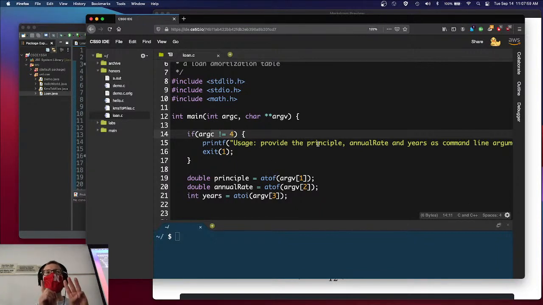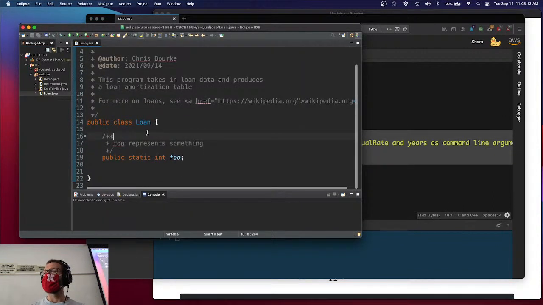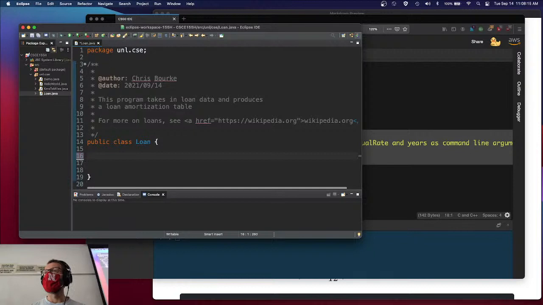But what's the first command line argument in C? The executable file name, a.out. If I compile it into an executable file, it's called a.out, right? What does that look like over here in Java? Well, first of all, what do I need? I need a public static void main string args, right?